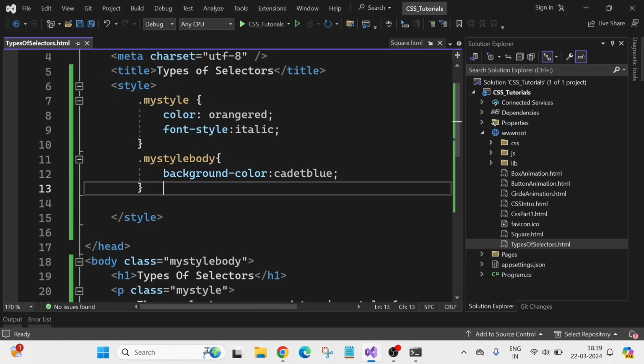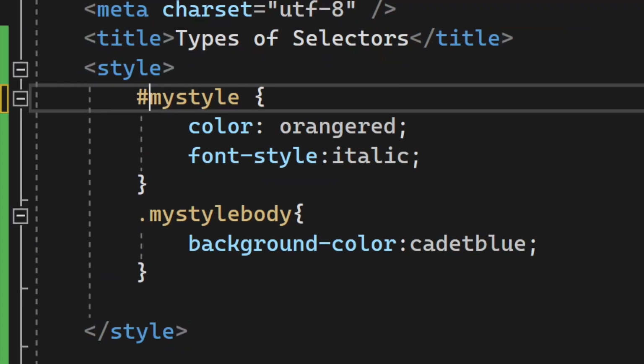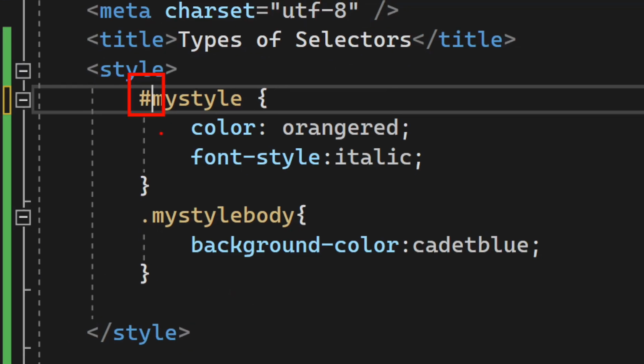Okay, now how does the ID selector start? It starts with a hash symbol. We have to start the ID selector with hash.